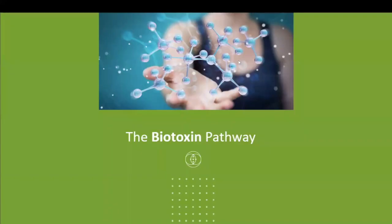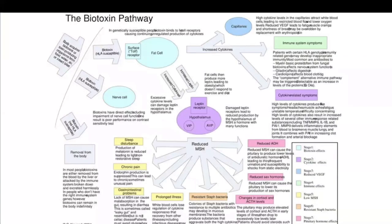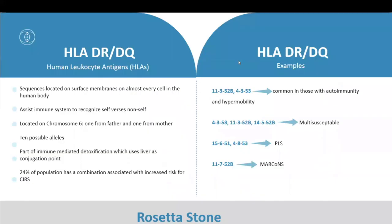So the biotoxin pathway, I'd recommend people printing it out. If you go back and go through slides again, take this, look at it. One of the ways I learned this initially was going through and talking about leptin and MSH. It's right there in the middle, and seeing where the hypothalamus sits in this. Actually understanding how these labs interdigitate with the actual pathology, with this dysregulation. One of the things with CRS is that the regulation of regulation of regulation becomes dysregulated, and we start to see the layering of it. So I just really think this is useful. Maybe as I walk through it, you kind of look at this and flip through, but this has really helped me conceptualize what I'm doing when I treat patients.